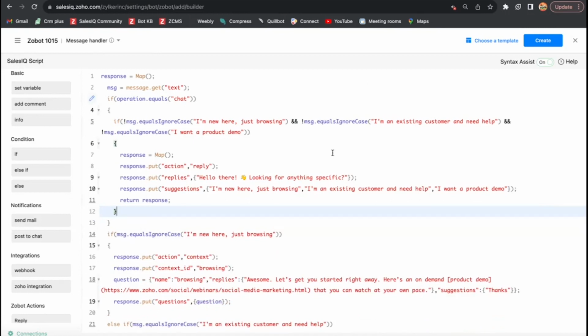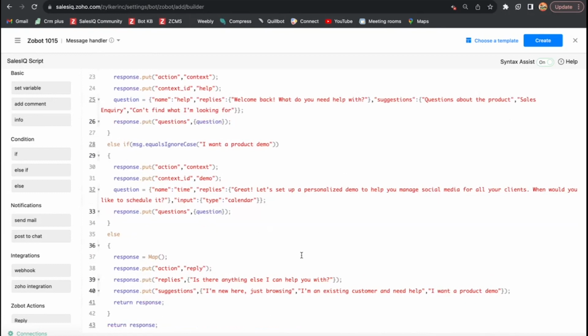So this would be the default code when you're signing up for SalesIQ, and when you're creating a bot by using SalesIQ scripts. You can use this code and try to understand how this platform works in a simpler way. So these are our handlers. In order to build a bot in SalesIQ scripts, we have 4 different handlers. You'd have to write scripts in 4 different handlers. We have 4 different handlers in order to make your job really easier. I'll talk about the flow of handlers and what sort of actions you would have to give in each handler in the next part of the session. Before that, let me give you a quick introduction of this bot platform.